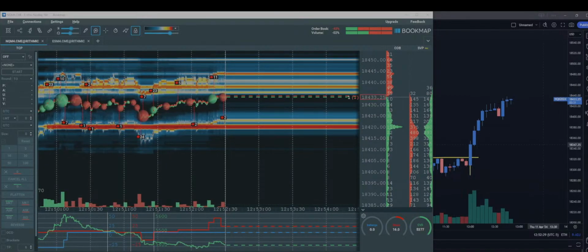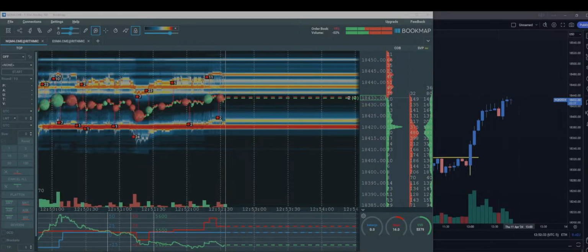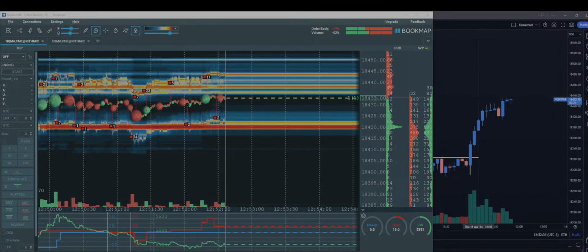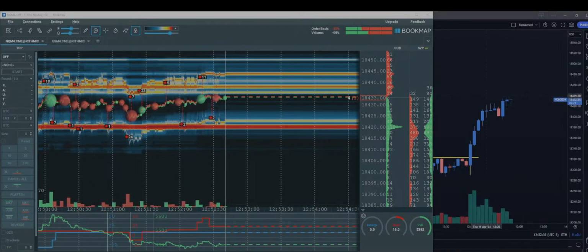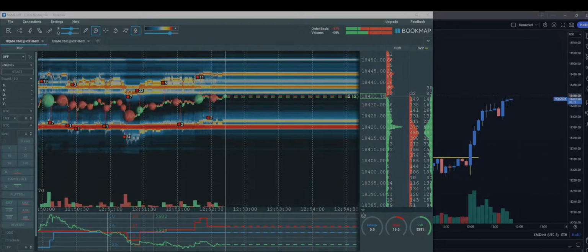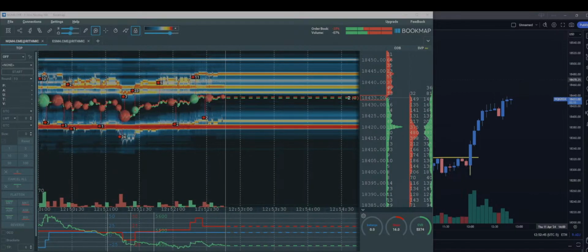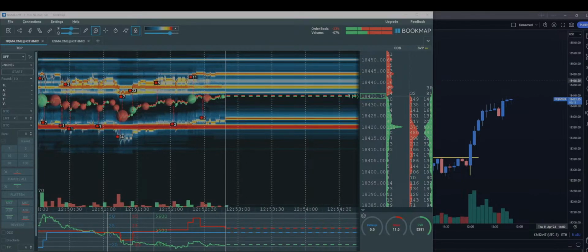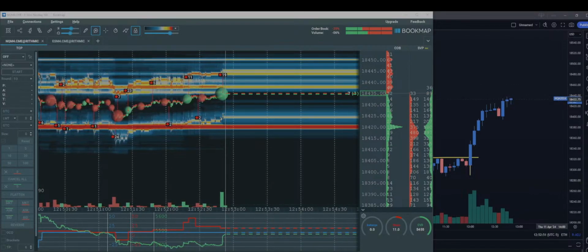Huge level on Microsoft right here. Apple's going higher. Microsoft is going higher. Nvidia is going higher. And if we break this level out, the only thing left is, well, I take that back. We have a trend line. If we hit the trend line, it's about 450. But if we're going for the imbalance, it's 470. So we got about a 20-point range here with some decent technicals on the chart on NASDAQ.